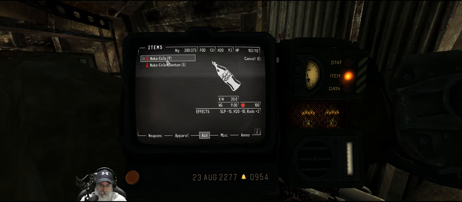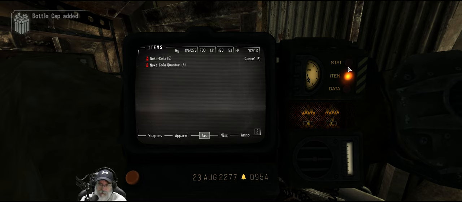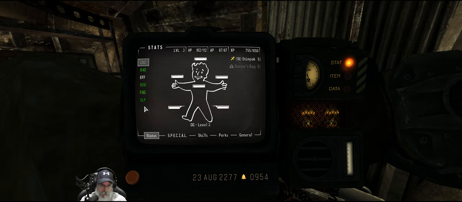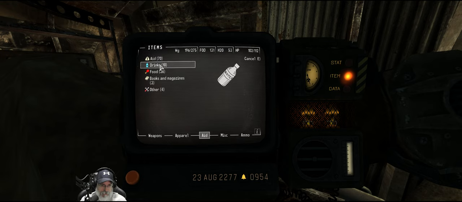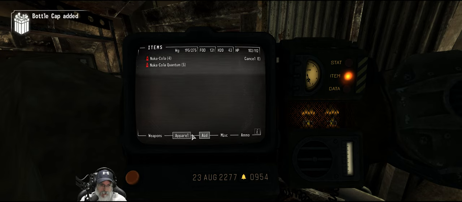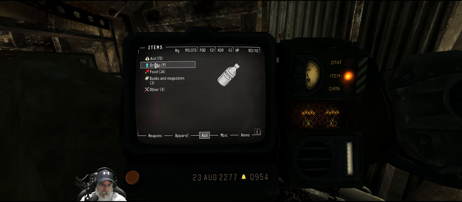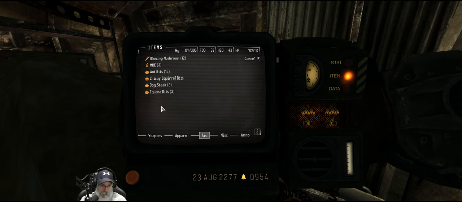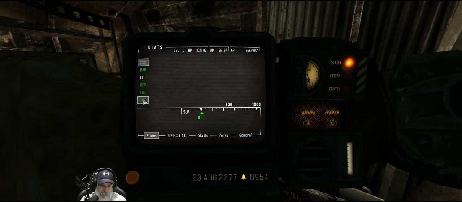That gives 10. Let's drink a few of those. Okay, now, how are we doing? We're down to 53 on the water. Okay, let's drink one more of those and then we'll eat a Brahmin steak. That gets us in really good shape with food and H2O.